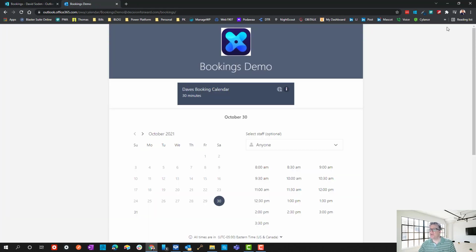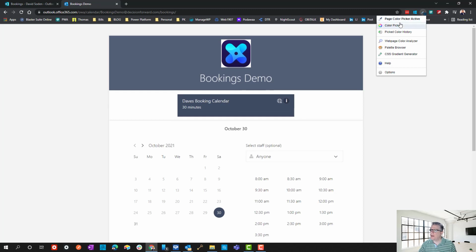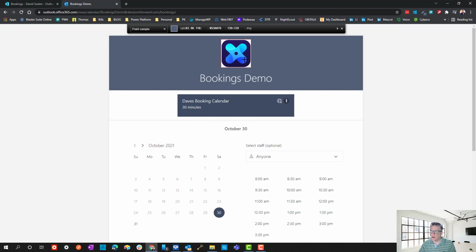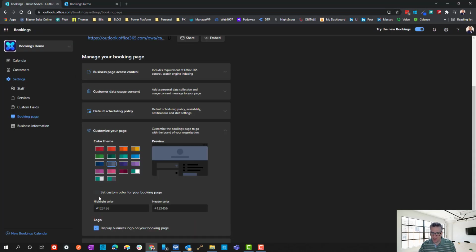One thing I like to do, if you do want to customize it in Chrome, I have this page color picker. It's a Chrome browsing extension. What I like to do is use it to do things like this. So maybe I want to have this blue used in my custom colors.